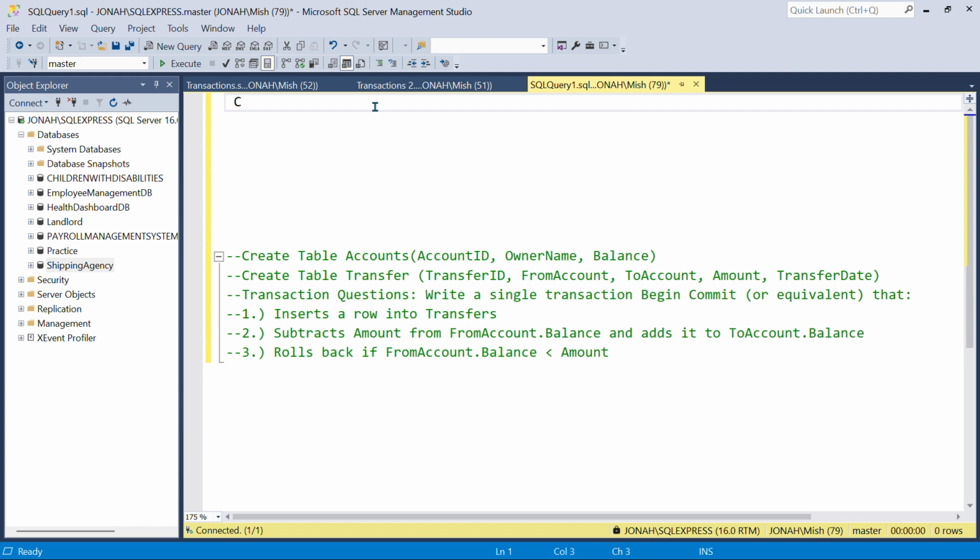So first, we will create a database, if we don't already have one. Let's say database practice.